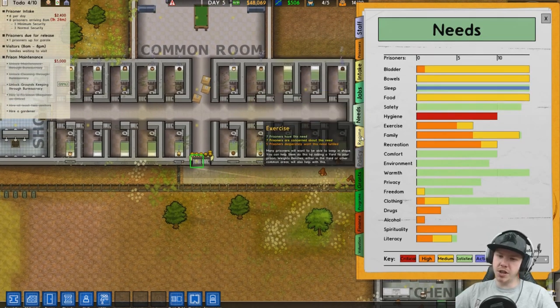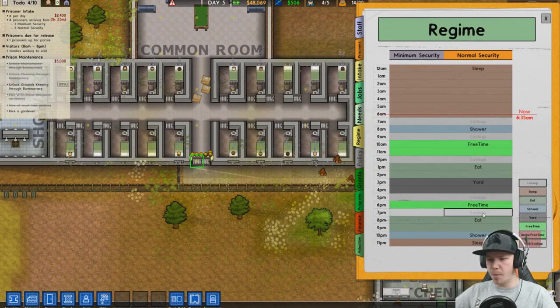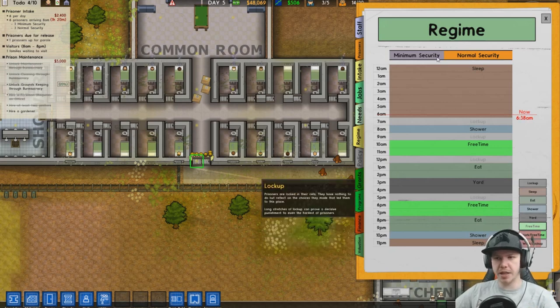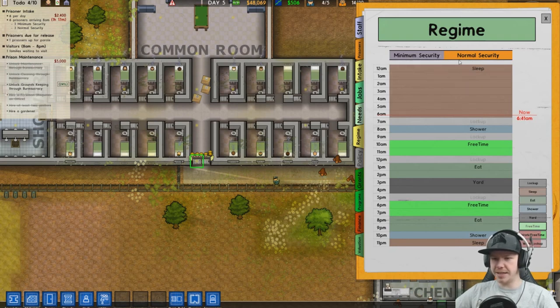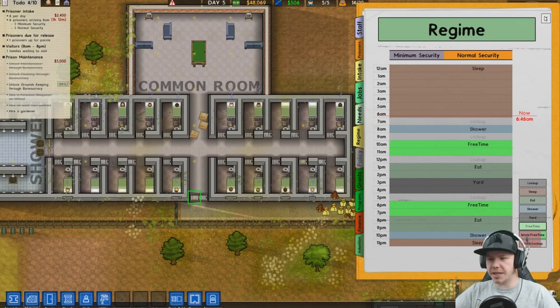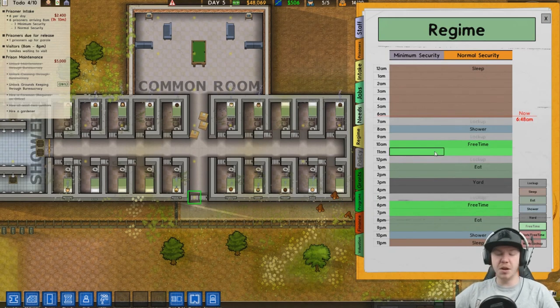If we go into regime, let's make them a little bit more free time. We'll be nice. We can always strict it up if we need to. Normal security, minimum security have exactly the same regime. I can split it, I think. Oh, yeah, I can. It's just there and there. I used to actually have to click a button to have different regimes for everybody. But now they've got more free time. Not that there's anything really to do in their free time at the moment, but at least they've got it. They can sit in the common room or something like that and do what they like.